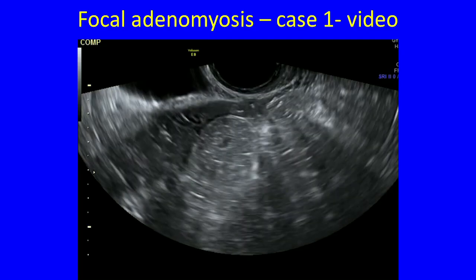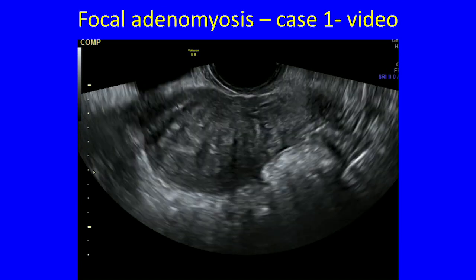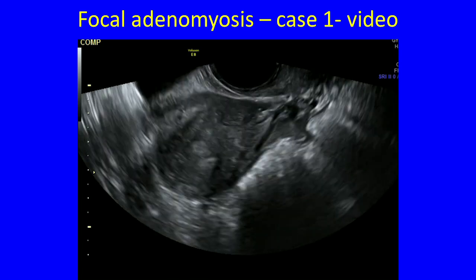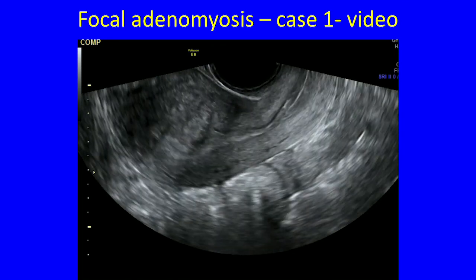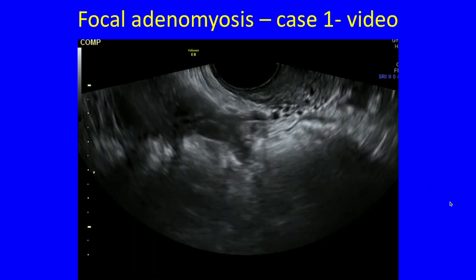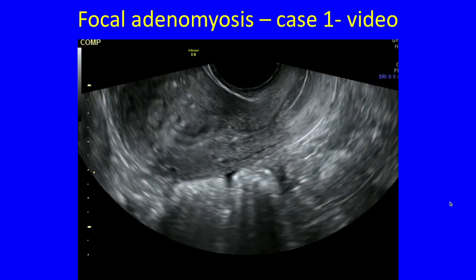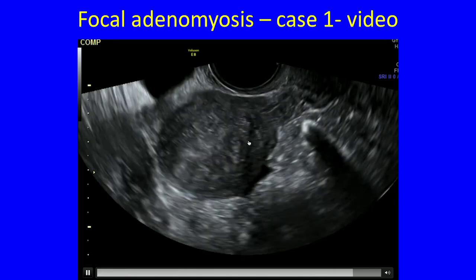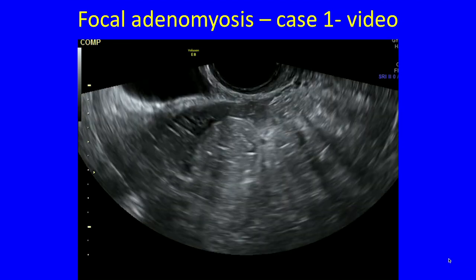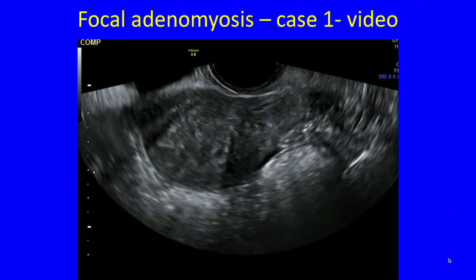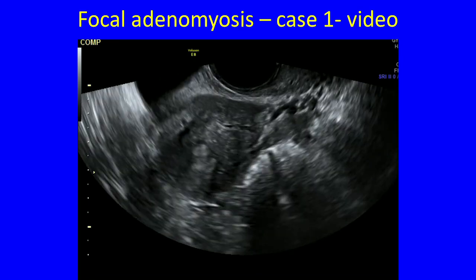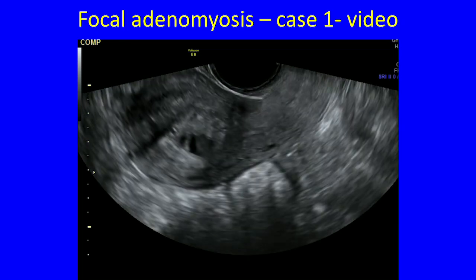Adenomyosis looks really nice on 3D. So in adenomyosis, you have invasion almost of the endometrial tissue into myometrium, and this is a little video of a woman with severe adenomyosis. It's a longitudinal view of an anteverted uterus, and you can see in the center the endometrial cavity, and then anteriorly you can see blood in little cystic spaces, and you can see a lot of endometrial islands, little white splodges through the myometrium, and a lot of shadowing, like rain in the forest, they say, or I think of it as Luxaflex blinds.